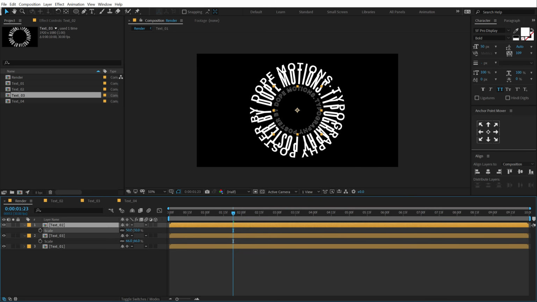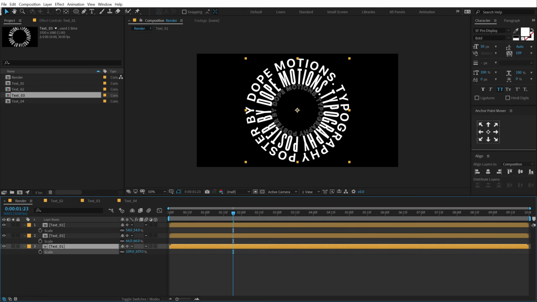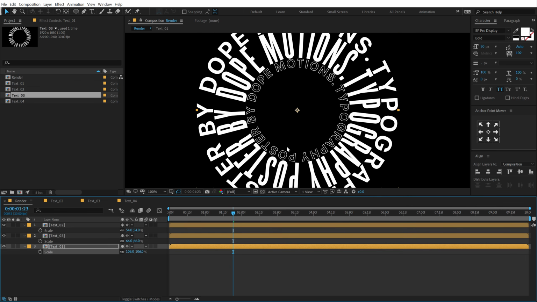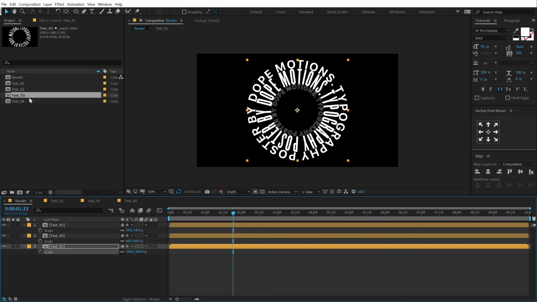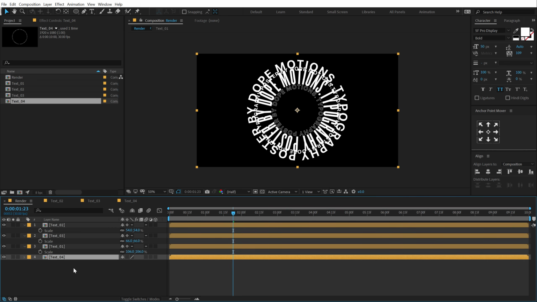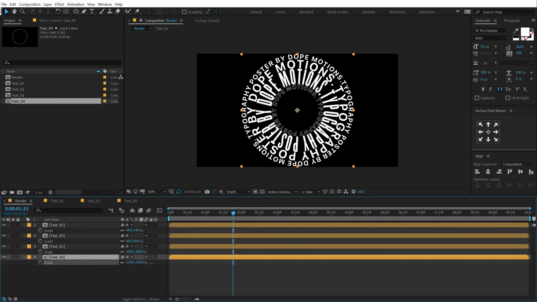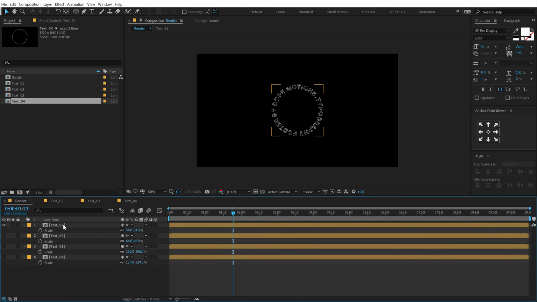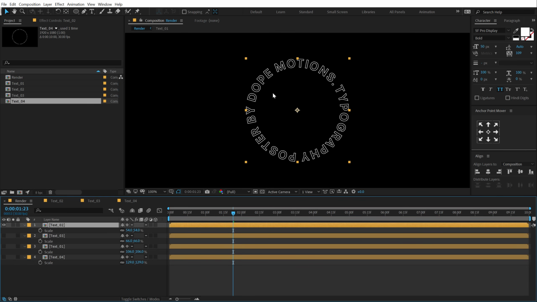So basically we just need to adjust it so that it looks good. And because we have collapse transformation on, we don't need to worry about scaling it more or less because we won't get any kind of pixelation. And finally, the fourth one. Pull that right over here. And then what I can do is, let's hide everything. Let's select just the second one. That is our first text here.